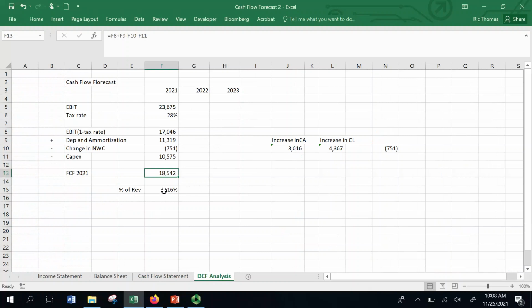The second thing you could do is maybe you say, this is a pretty steady state that Walmart's at here. So I've calculated that this free cash flow is actually 3.16% of next year's sales. So what I could do is hold that number constant. I could say, well, maybe they'll always generate 3.16% free cash flow relative to sales. I could just hold that number constant, project out sales for the next 5 years, and then just drag it across, nice and easy. So that would be a very quick way to do it for a quick DCF analysis.